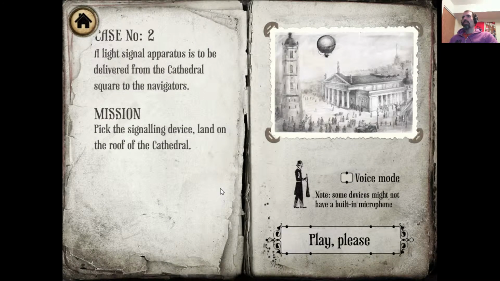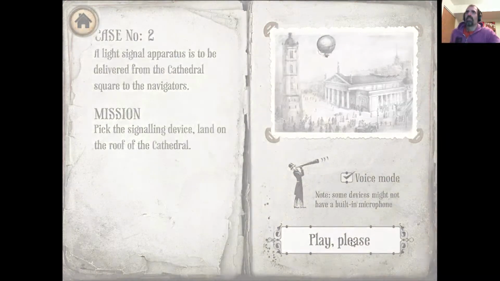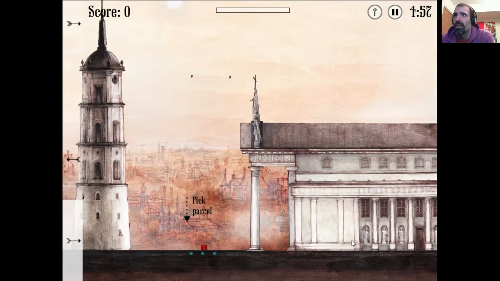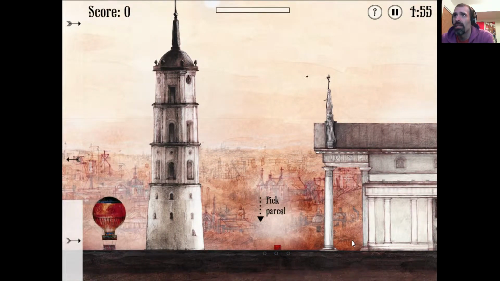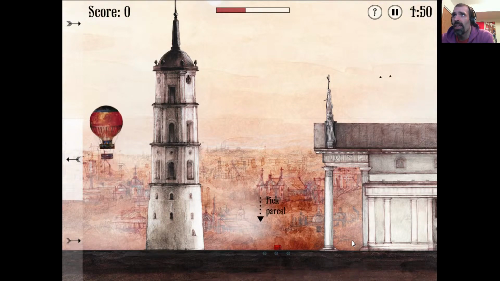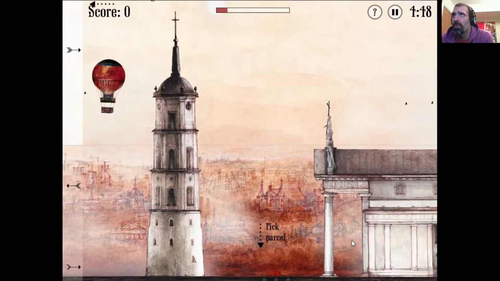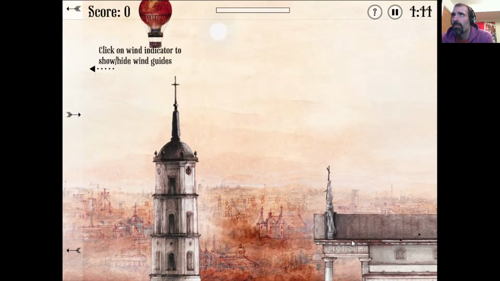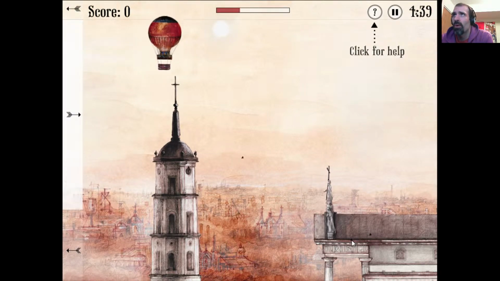Case number two. A light signal apparatus is delivered from the cathedral square to the navigators. Pick the signaling device, land on the roof of the cathedral. Alright, let's do this with a voice. So I need to pick up the parcel. So I need to make a lot of noise so that my balloon goes up. And then get over this hump here. So up, up, up, up, up, and then stop. More.